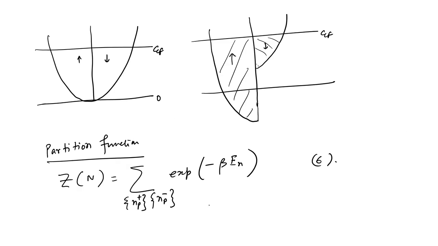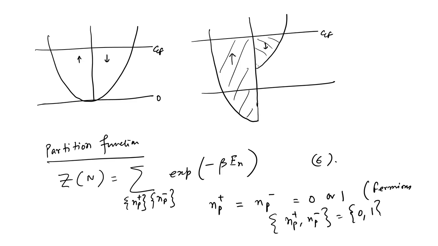So what are the conditions on n_p? So n_p plus and n_p minus are each equal to either 0 or 1, because they are fermions. And so we can write this as n_p plus, n_p minus. They can only take values 0 and 1. So it means either 0, 0 or 1, 1 or 1, 0 and so on and so forth. And then you have the sum over all p of n_p plus and n_p minus, which is equal to N plus plus N minus equal to N. So again, plus and minus mean that plus is the number that aligns along the direction of the field, and minus those which align opposite to the direction of the field.